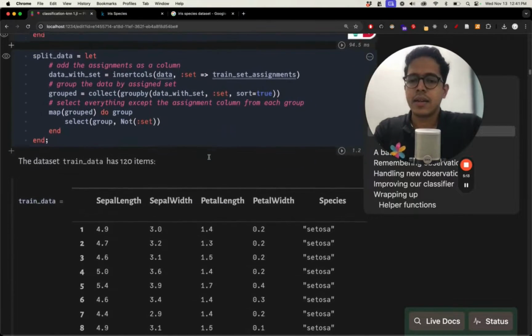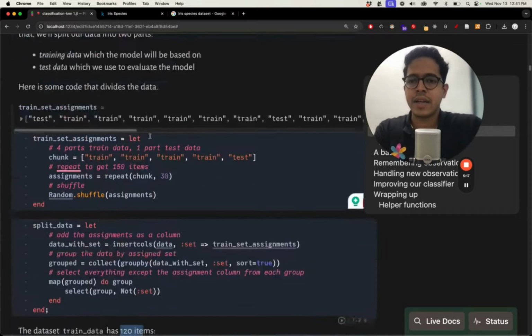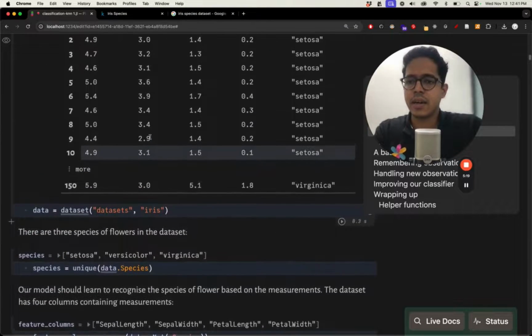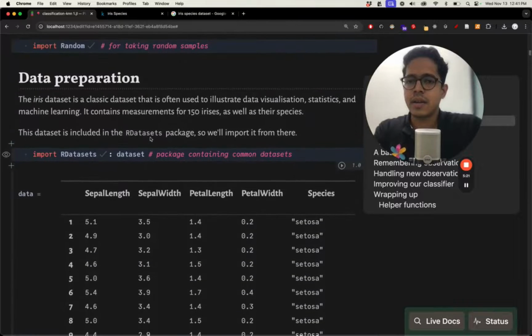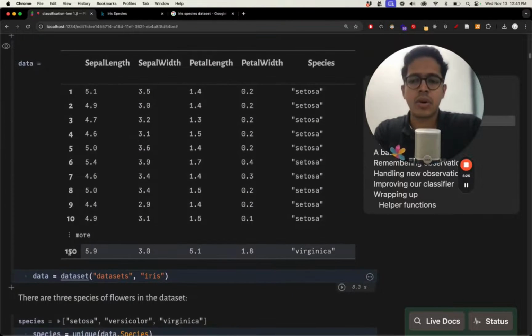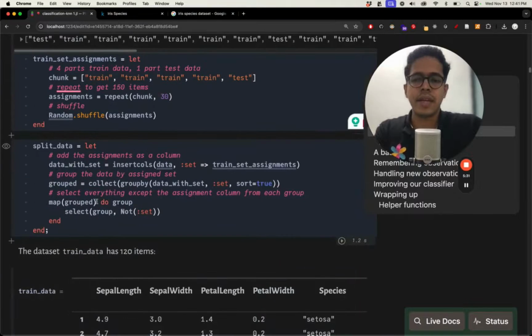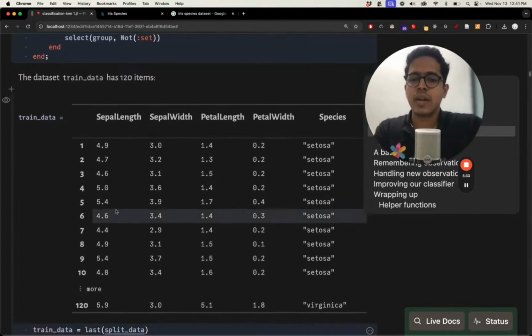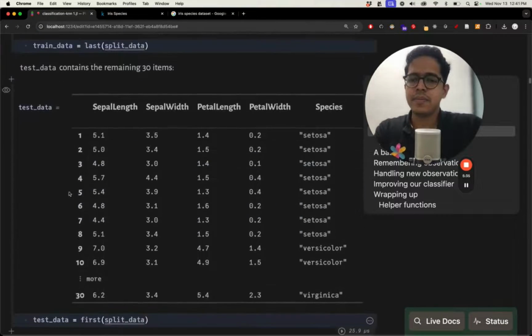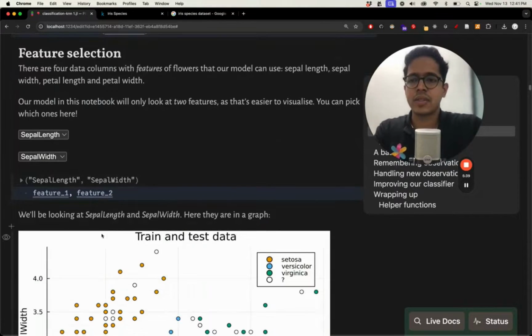After splitting, we have this as the training data. It has 120 items. In the original data, the length of this column was 150, right? So out of 150, 30 is used for testing, which is 20% of 150, and the remaining 120 is used for training. So there are 30 rows of test data and 120 rows of training data.